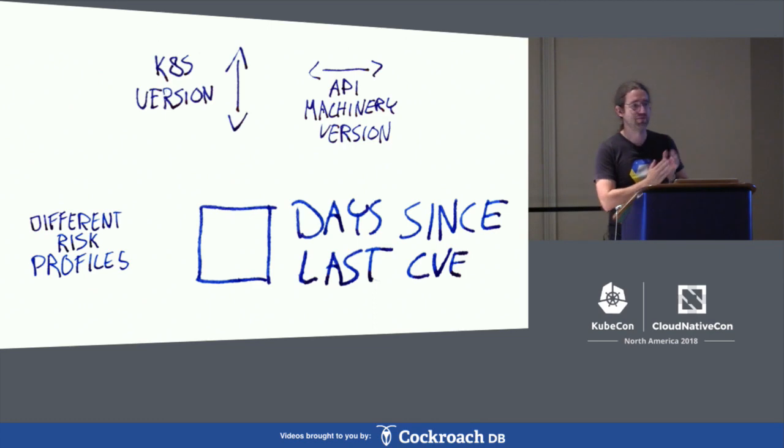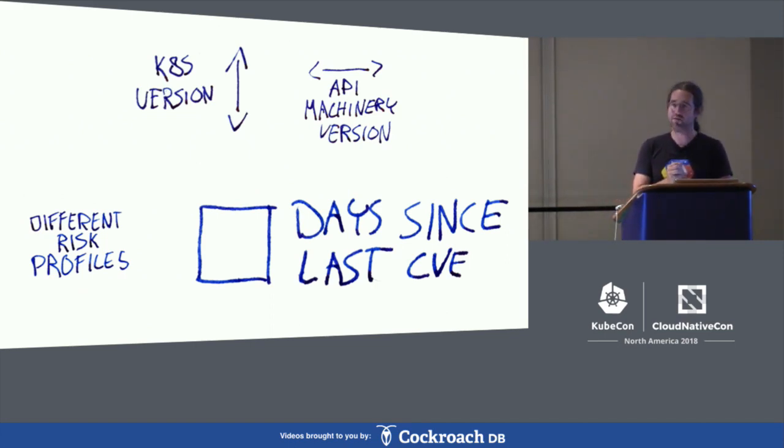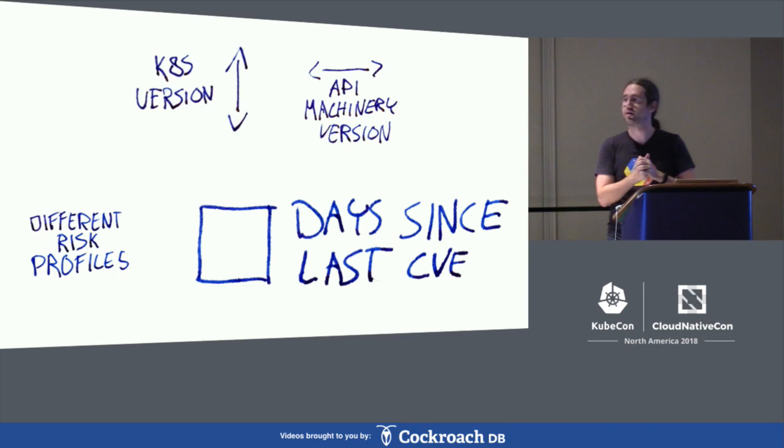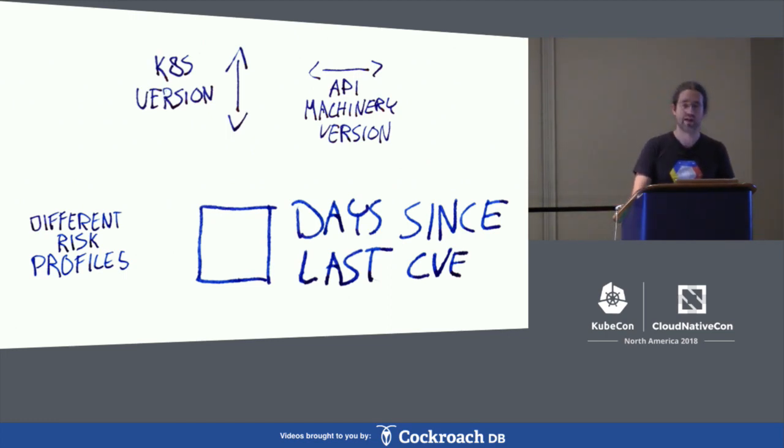Especially the recent CVE we had in API machinery. I didn't fill this out, but by my counting, it's 10 days since last CVE. I didn't fill it out because I wasn't sure there wasn't going to be another one. I think it would have been great to have that flaw located specifically in one binary, so you can get the fix for that without worrying that you're changing the semantic behavior of your Kubernetes resources. If those things are located in completely separate binaries, you don't have to worry about that. There are different risk profiles for an API machinery upgrade versus a Kubernetes API upgrade.